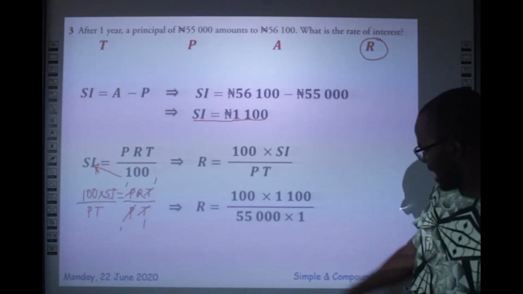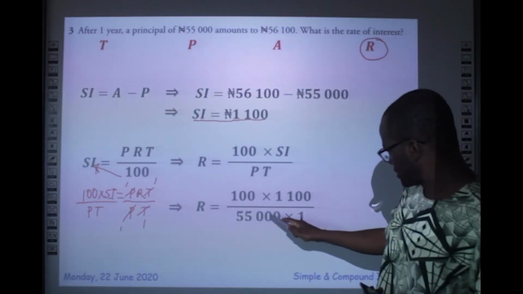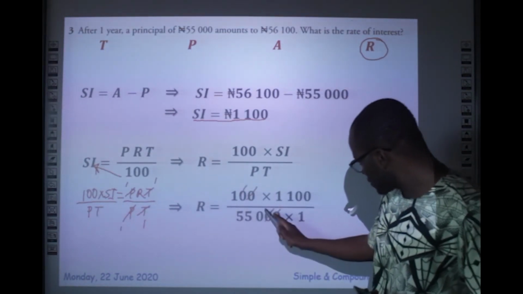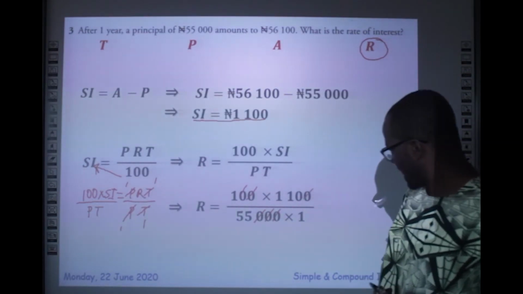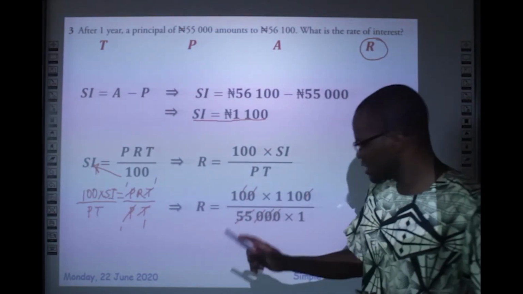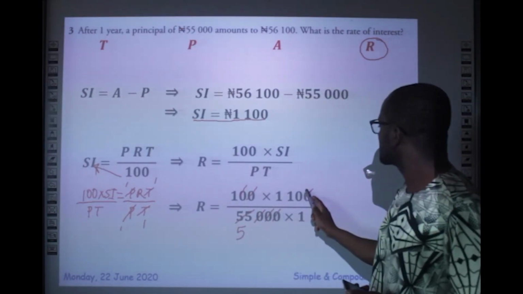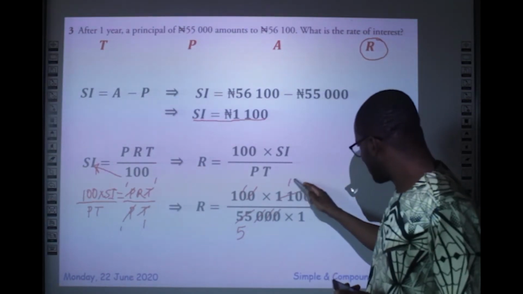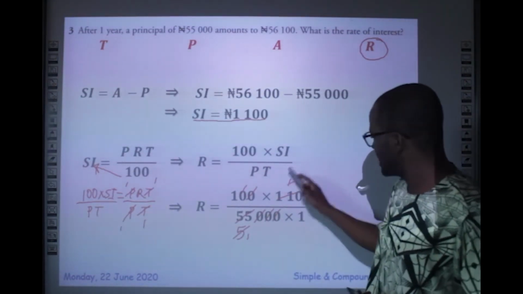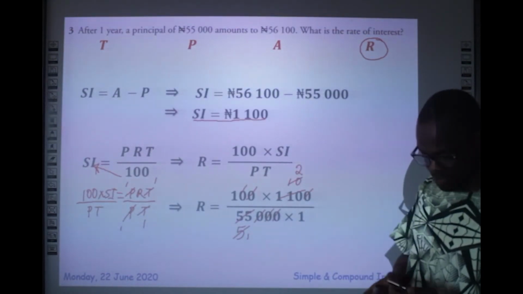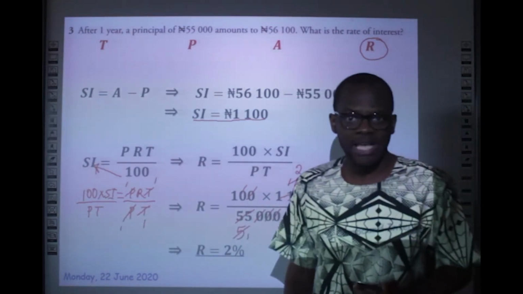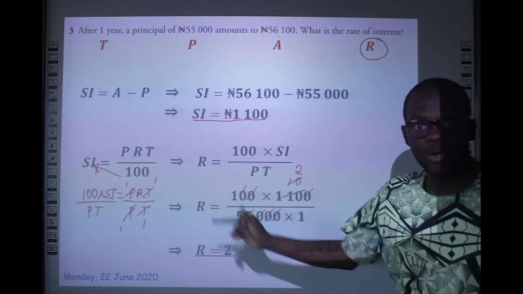All right. So there you have it. So let's cut. When you cut 2 zeros, we'll cancel 2 zeros there. This 1 0 will knock off 1 0 there. And then of course, you can divide by 11. 11 goes in 55, just 5 times. 11 goes in 110, 10 times. 5 and 5 just once, and 5 and 10, 2. Okay? And so the rate, therefore, is 2%. And that's it. And that's how we go about calculating the rate.